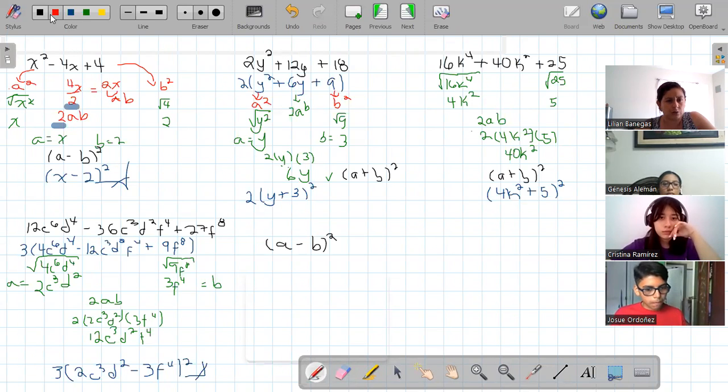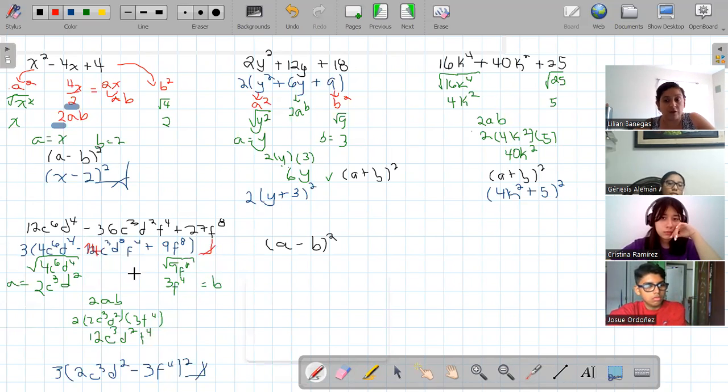Now, questions. What would have happened if instead of having here a 12, I had a 14? Once I get to this point, I have to do this same procedure that I have in green. You see, this was supposed to be 2 times a times b, which is 12 c cubed d squared f to the 4th power. But I had a 14. So what should I do? Nothing. I will say that this is my final answer.